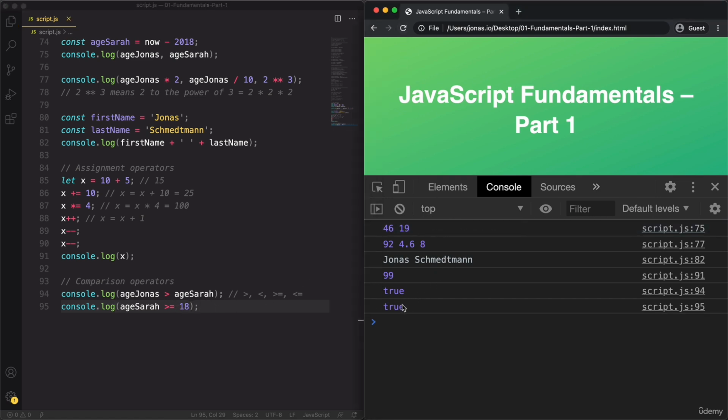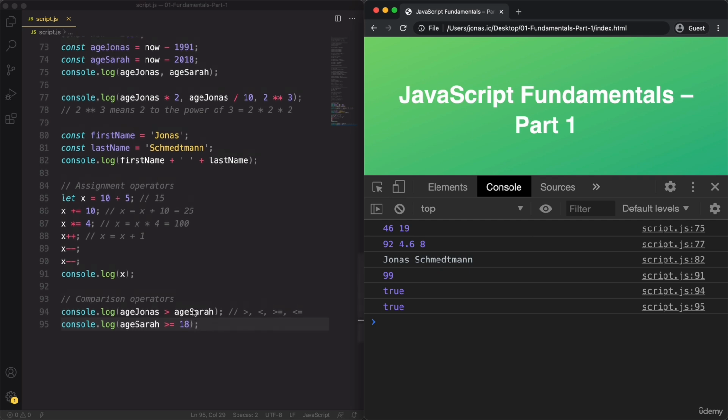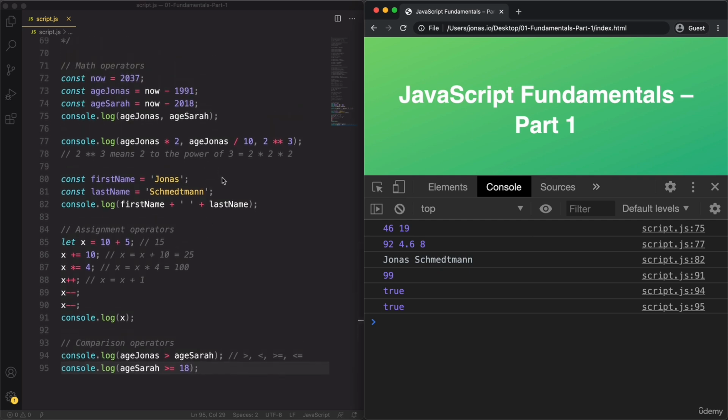So this should be true. And yes, it is. So if we make her 1 year younger, so let's say she was born in 2019, then her age is 18, as you see here, and she is still of full age. So it's still true here, and that's because we included 18 here in the range, basically by using this equal sign. But now if we made her born in 2020, she would be 17, and then this should turn out to be false. So let's check that. And yes, now it's false.